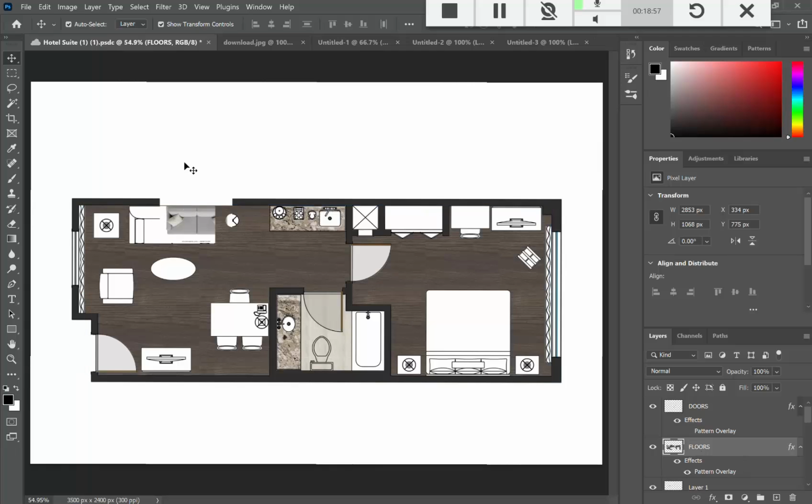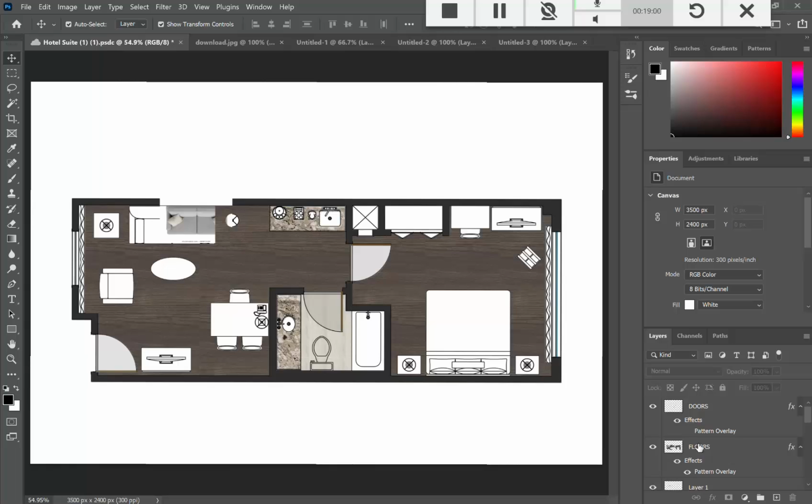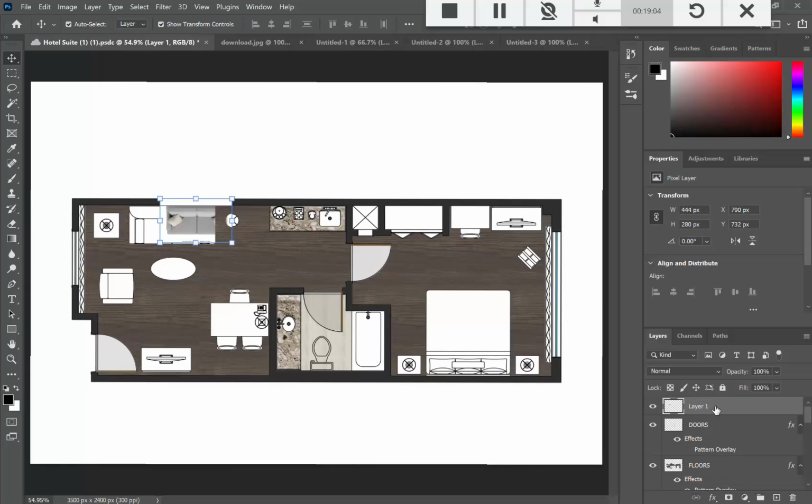Now it's falling behind my floors and I can't see the image. So we want to make sure that the new layer you are creating is on top.